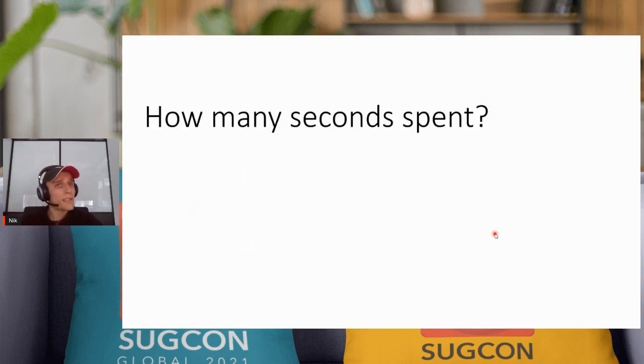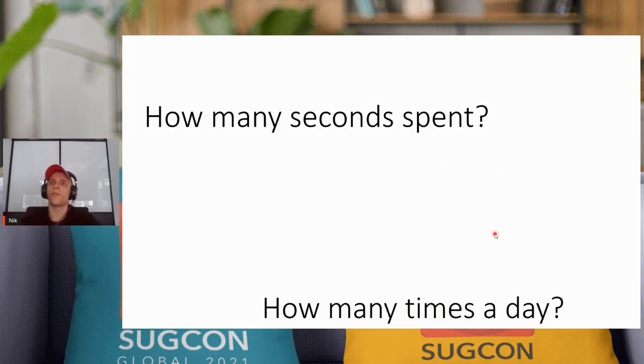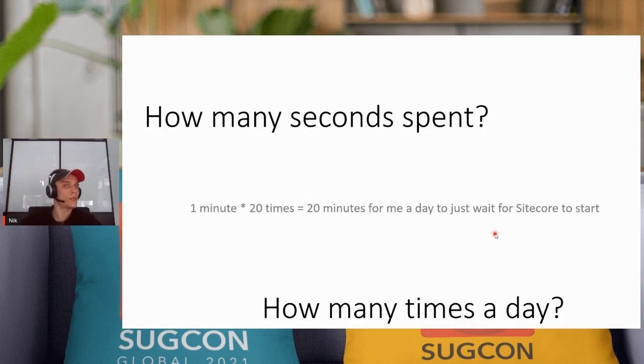So how many seconds are spent in there? For me, it would be roughly 1 minute. And how many times a day do I face it? Let's say 20 times when I need to rebuild an assembly. And it brings me to 20 minutes a day just waiting for Sitecore to start.